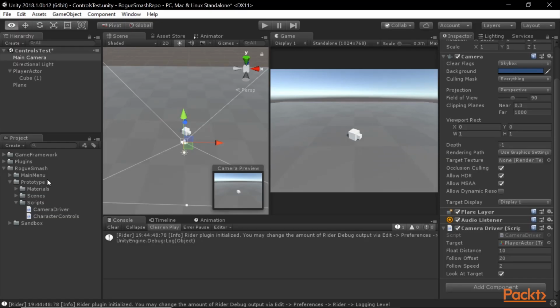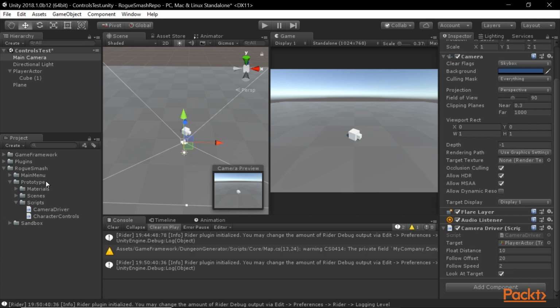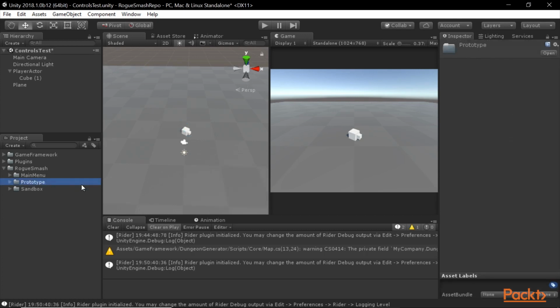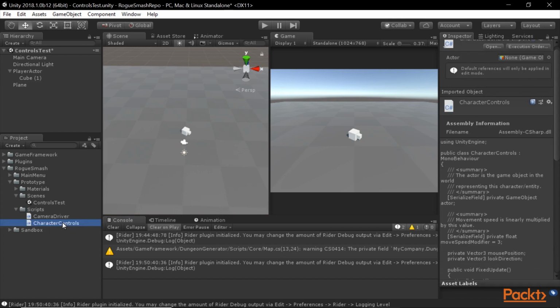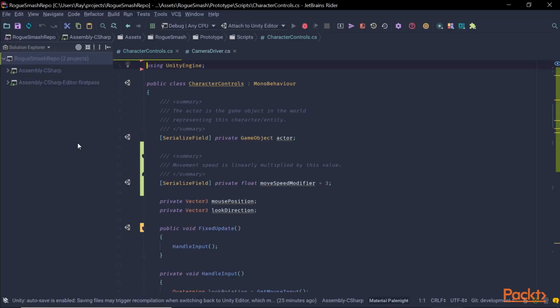I have a scene already set up, and you can see here from previous videos I showed you that I like to break things down into folders that represent a part of the game. In this case, our prototype is its own section, and I can throw away this folder entirely later on if I want to. But for now, I have the things that I need, which are materials, and that's just for the floor here. You can see it has a custom material, just a checkerboard so I can see movement more easily. Then my scenes, which has my controls test scene, which is this one we're in here. And then two scripts. One is a camera driver, which we'll get into in the next video. And then the character controls, which we can dive into now.